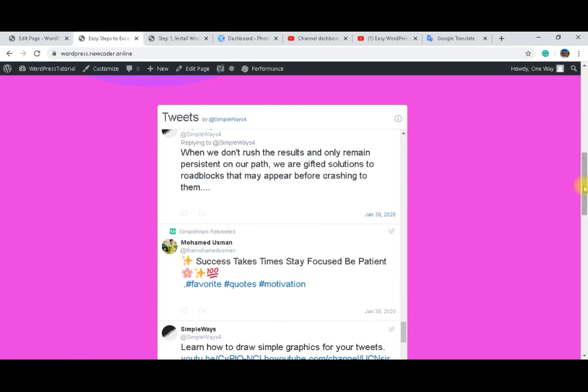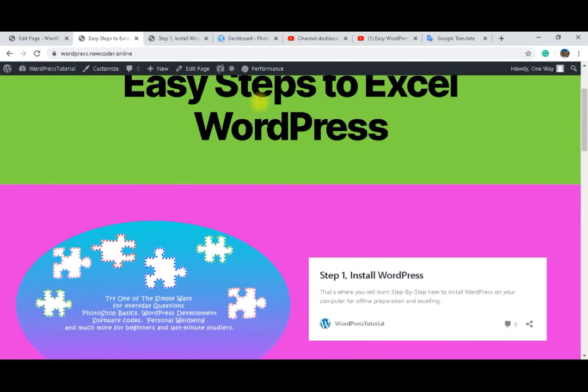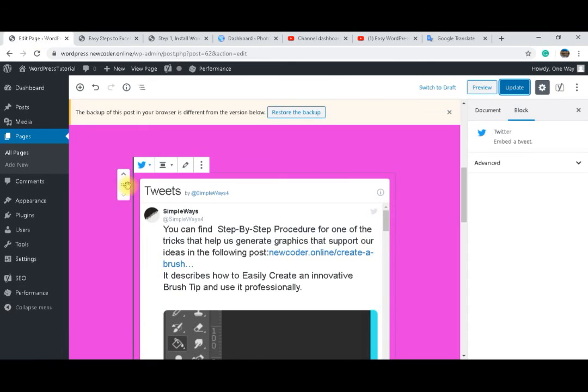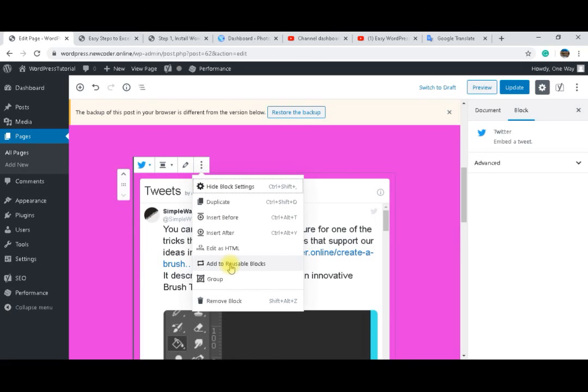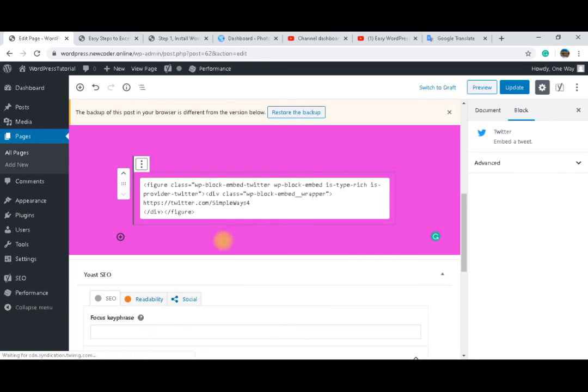Okay, so I'll show you one little trick, because I know using HTML tags is a little bit interesting. I will come here and select edit as HTML. Okay, and I will come to this figure. If you know a little bit about HTML, this will be nice to you.